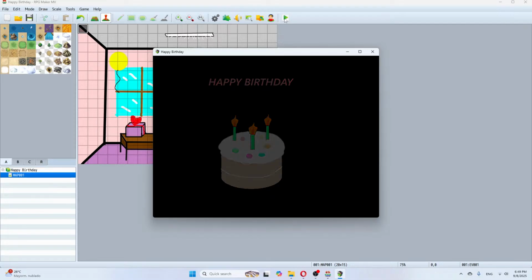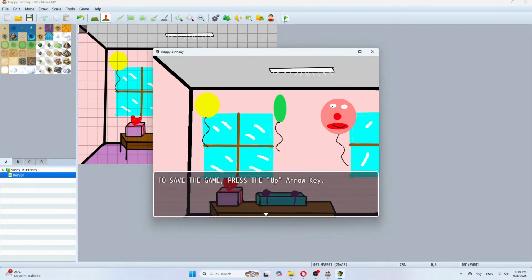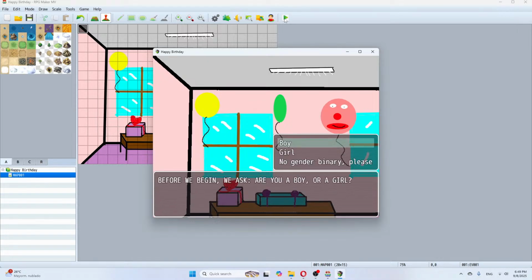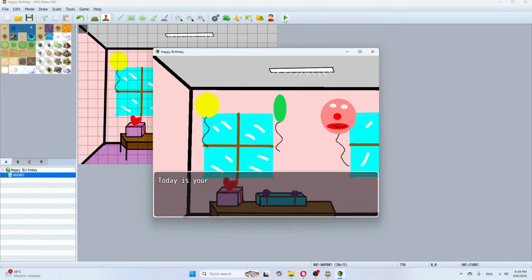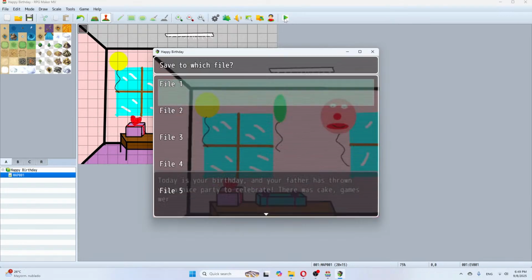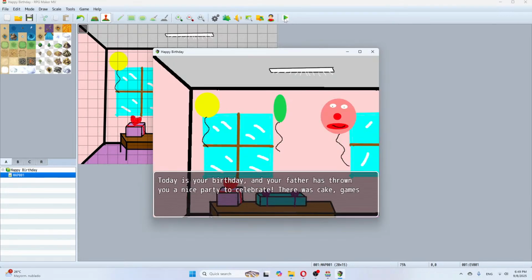And remember, to save the game, you just gotta press the up key, like this. No gender binary, please. I'm giving you that option, the option to play a non-binary. You're welcome. Good.